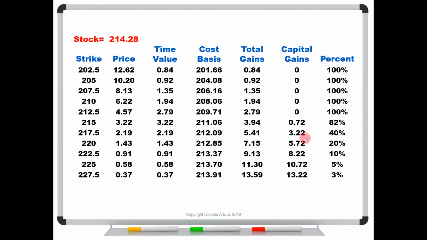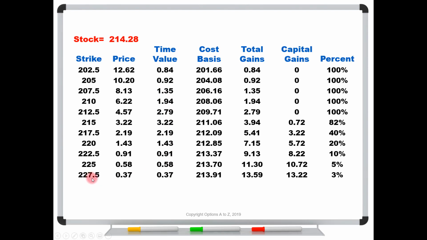But the main point that you don't want to do, and again, it's the big mistake that everybody does, is they want to sell something super far out of the money, way out here, for only 10 cents, and yet they get lured into thinking that it was the strategy of the covered call that generated all these gains. Remember, the most you're going to make from the sale of the option is the time value, and that's why you want to pay particular attention to this column.